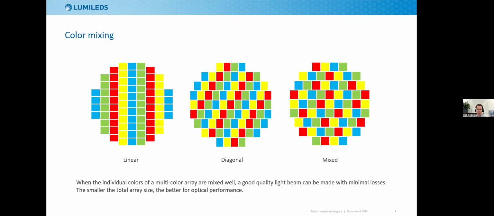Now, for all of these arrays, your optic will need to do some level of color mixing. And that color mixing means either loss in efficiency of your optic or loss in performance of your lamp. For example, mixing better means a broader beam angle. But whatever you do, the mixed configuration will always be better than the linear configuration, just because you need to do more work in the optics to do linear mixing compared to the mixed configuration.